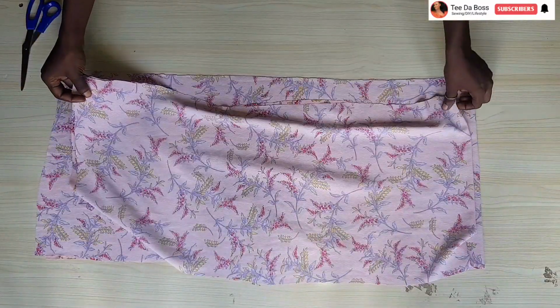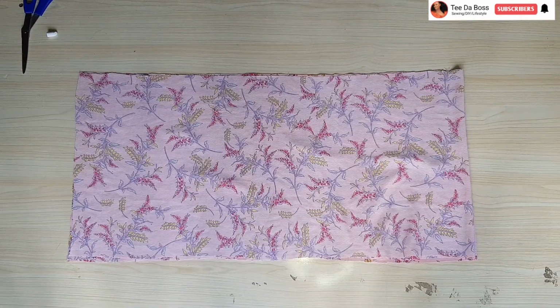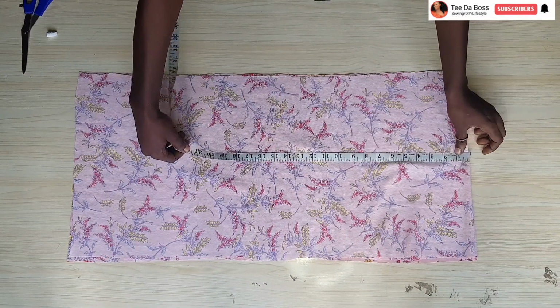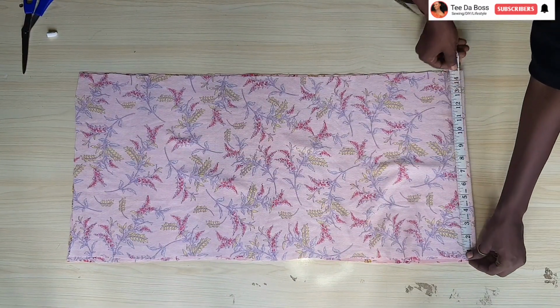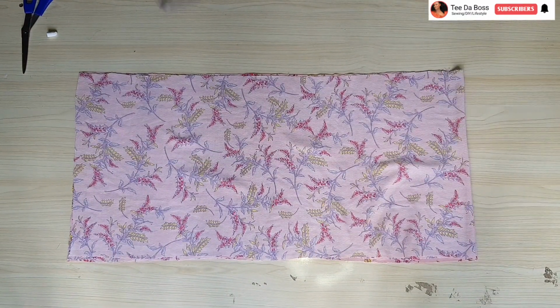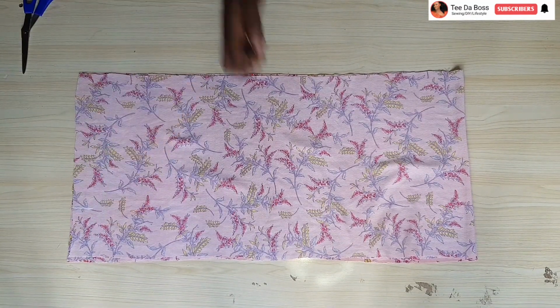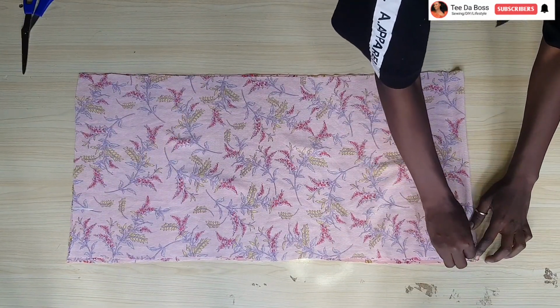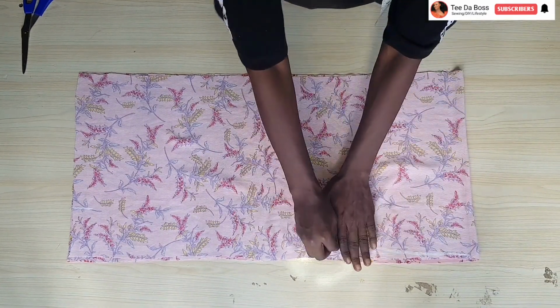The next thing will be to work on the sleeve. I'll be cutting both sleeves together. For the sleeve, I have my fabric right here measuring 30.5 inches in width, and for the length measuring 15 inches. To create the sleeve, what I normally do is to come down by 4 inch at the end of the sleeve like so, and basically make use of my free hand to just connect it together like so.